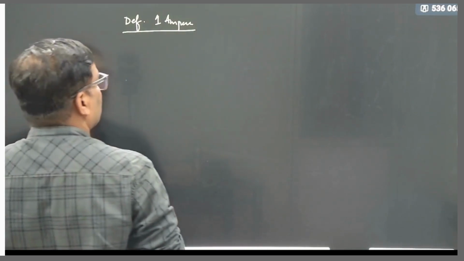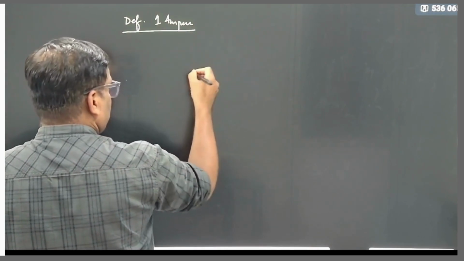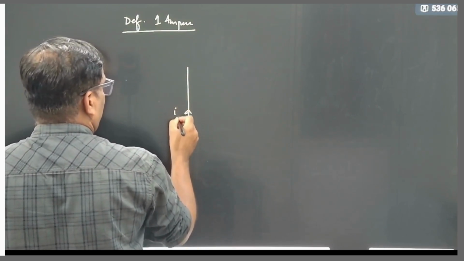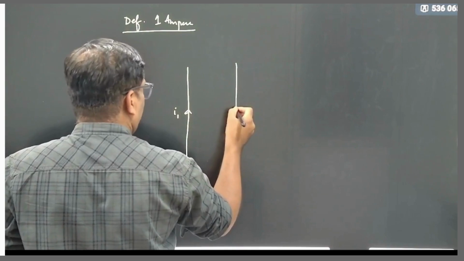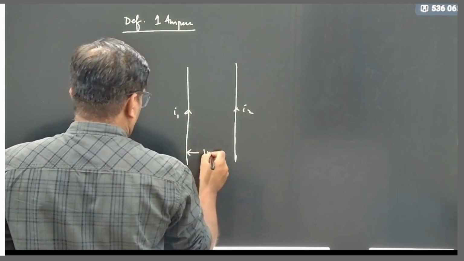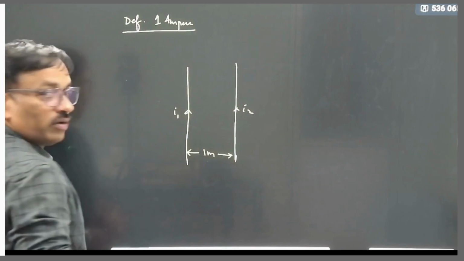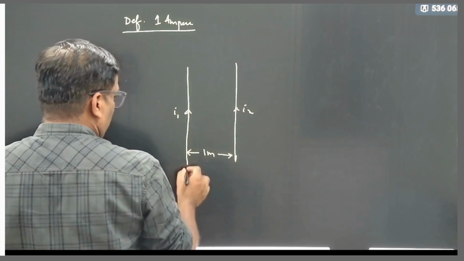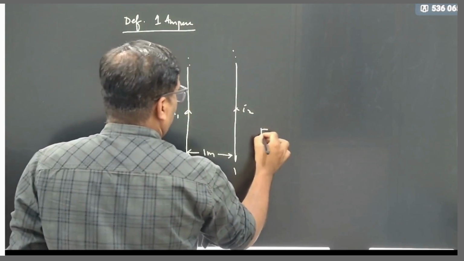We don't know that, so we'll see. Here, by using this, we can define it. Here there is a current flowing, I1, and one more current is flowing, maybe parallel or anti-parallel, so this is also I2. These two are separated by 1 meter distance. Here 1 ampere current should flow so that the force between them, separated by 1 meter distance, if you substitute here, what formula will you get?